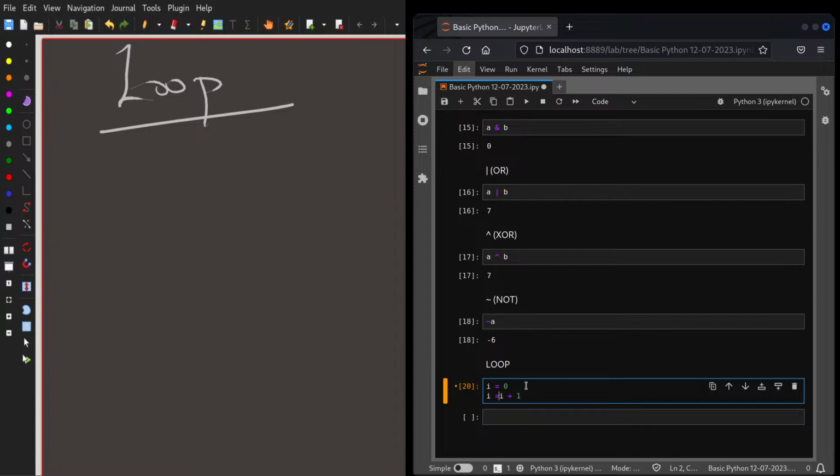Until the value of i becomes 5, you are given the task to add 1 to it. Some of you might think, why shouldn't we add directly? We can do i plus 5 also, but the task is to add only 1 at a time. Now, to achieve the task, you might think and write some code, something like this.